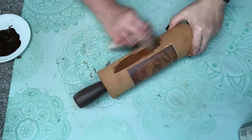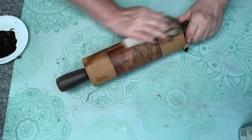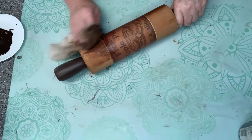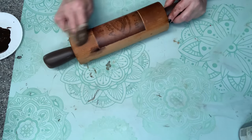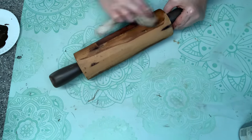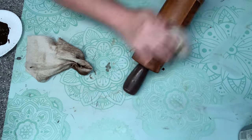On this rolling pin, if I felt like it was going to go too dark because this one was really dry, I can just take a wet wipe, or you can use some clear wax if you want to, and wipe a little bit of the excess off. It depends. This was a homemade rolling pin. I think it's very unique, so this was a perfect one to have as a decor piece, but boy, did it really soak in this wax.